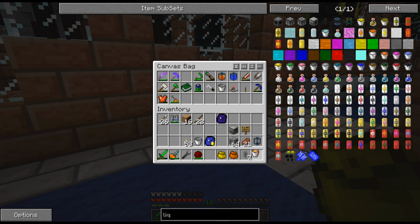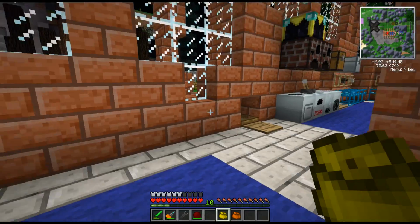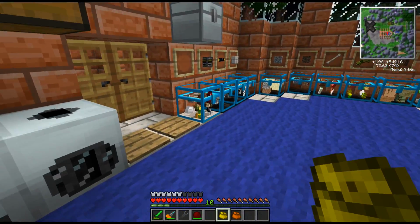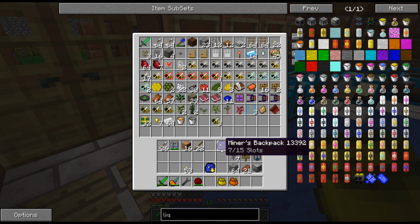I don't need this lava bucket now. But I have 8 buckets of this stuff, not just 1 or 2 buckets. That's the cool part. So this we're going to use over in the Thaum room. We're going to need that as well. We can ditch this lava bucket. Let's just destroy this. Well, I can probably put this lava bucket in the overflow just in case I ever need 1 bucket of lava. And the extra bucket's fine.